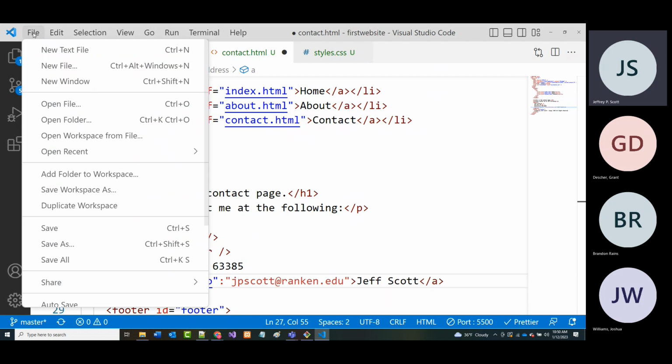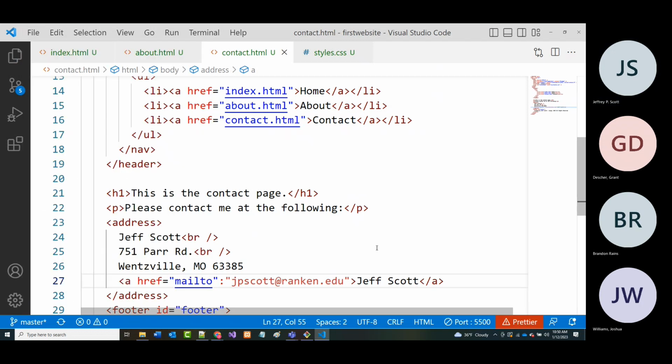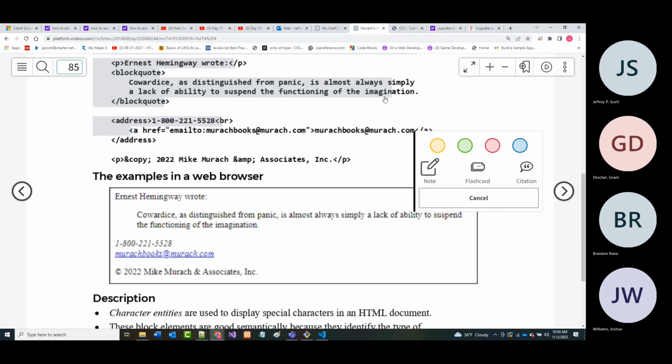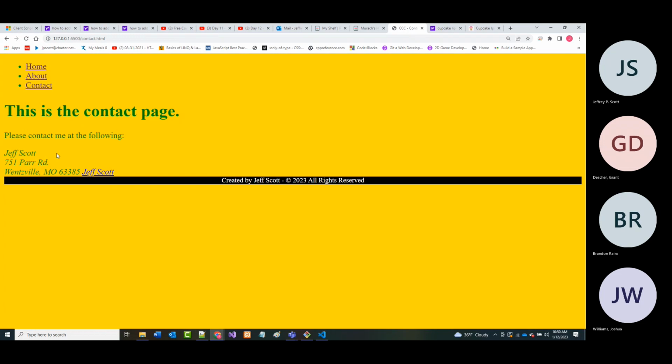We'll see real quick. All right, and there it is. And that actually will hopefully do a mailto, and it'll mail it to me there.